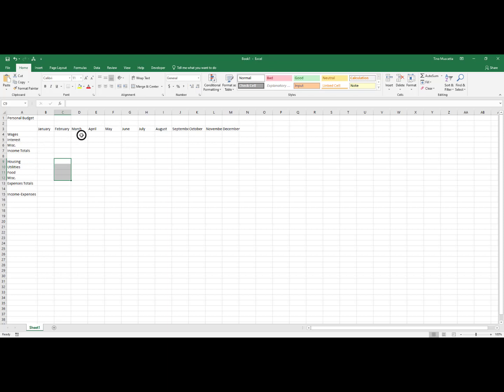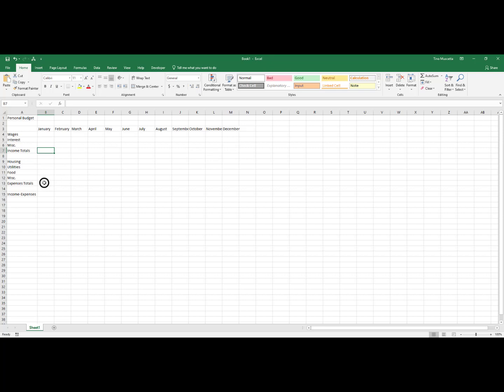When we start filling in all of this with numbers and start adding up our income, adding up our expenses, taking the difference, we don't have to do that 12 times. We really only have to do that for January. Once all the data is filled in, the actual calculation for the total for all the sources of income, we can just do that with a formula. Just one time, and then auto-fill that all the way across to December.